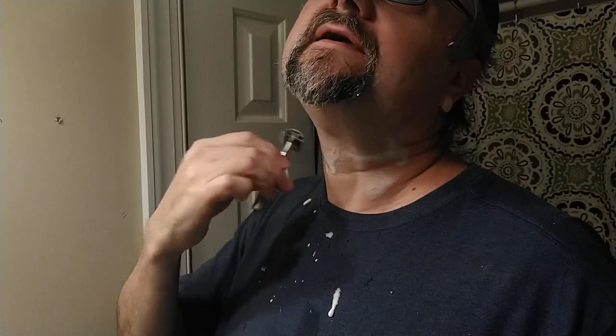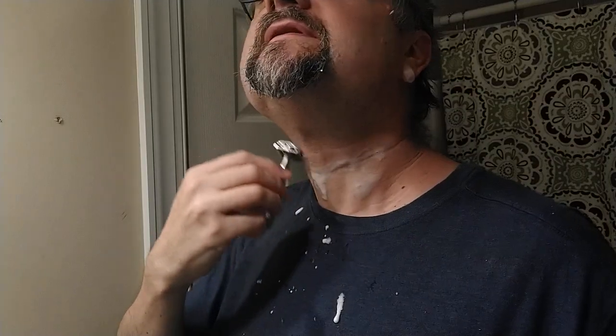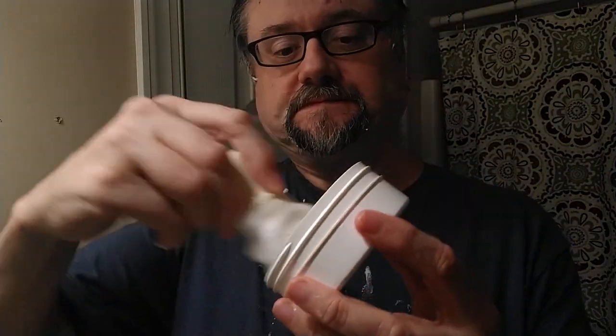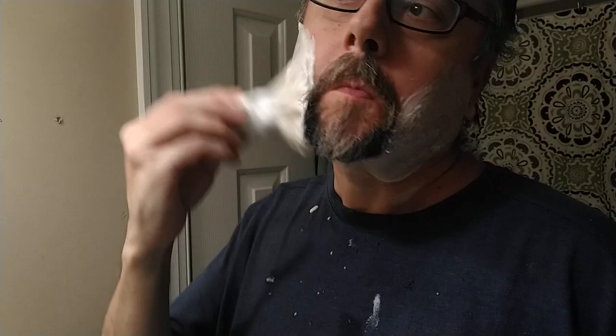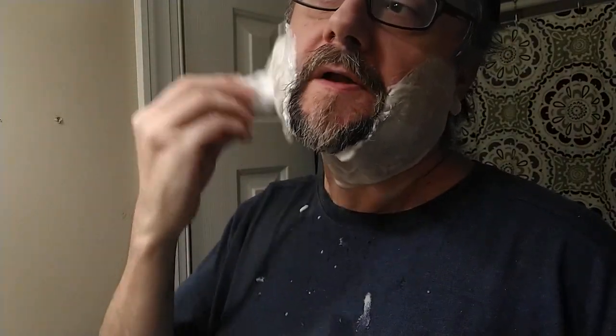Definitely don't want to take, right around here, a slight against the grain stroke. Don't want to do that yet. I want to get more of the stubble cut down. Now, as always, if you have a lather like this that's just super wet, go back to your tub for a few seconds. And presto.